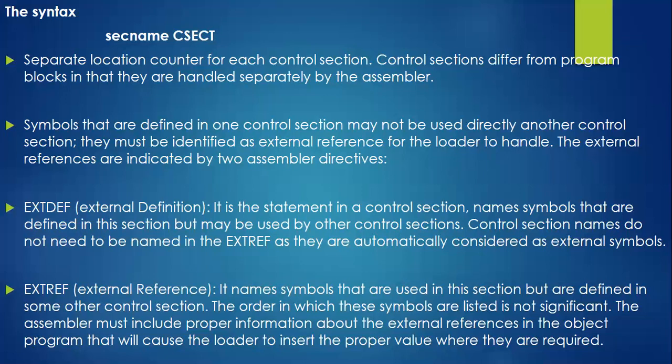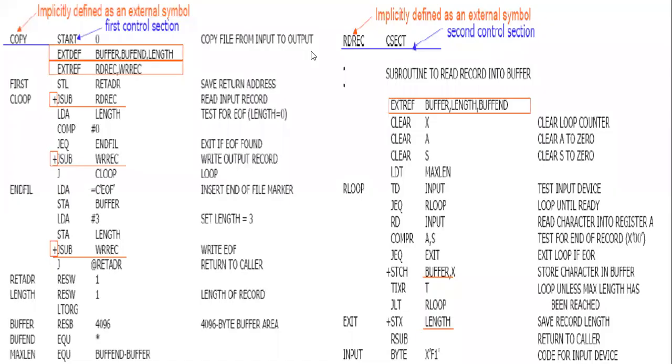So up to this discussion, we don't have any significant arrangement of how this external reference or the external definition should appear. For that we have proper syntax that we will observe in the next slides, like how it will be identified. So you can observe here we have two different control sections. The third one, it is available in your textbook. Just observe. For writing the record, we have one more figure, but the complete information is available in this slide.